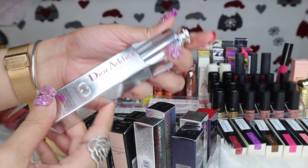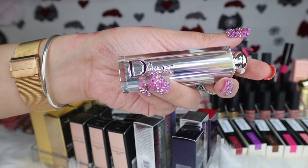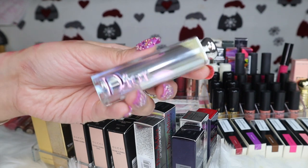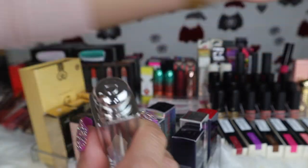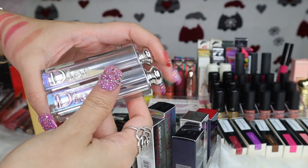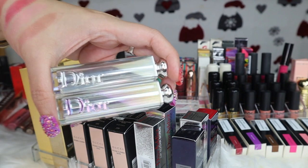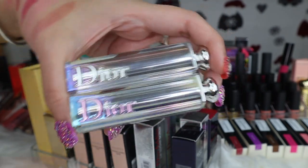This one is a Dior Stellar Shine lipstick. It's a very pretty packaging. The difference between this one and the other packaging is that this is more holographic and there's a rainbow color in there. I hope that shows on this video compared to the other one that still has those rainbow vibes, but this one is more prominent and it has this metallic pink over here for the Dior logo. So that's the difference.